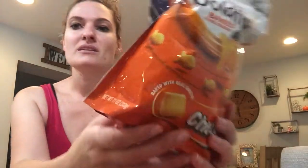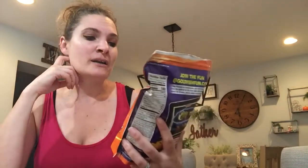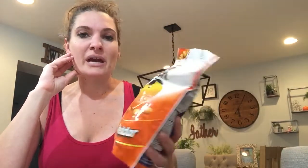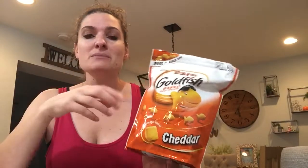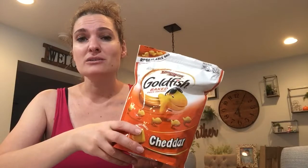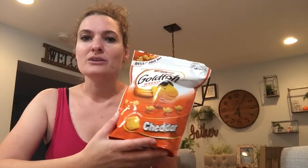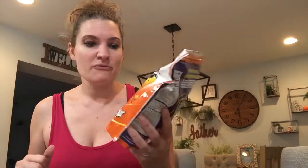These guys were already opened, but my son loves them. This is a big 11-ounce bag — typically a regular-sized goldfish bag at almost any store is $1.99, so this was $3.99. There's no deal on it, that's just the regular price, but I'm going to Aldi's on Saturday. They have penguin crackers there, which are the third version of goldfish and a little over a dollar, so it made sense to grab these today and knock that off my list before Saturday.